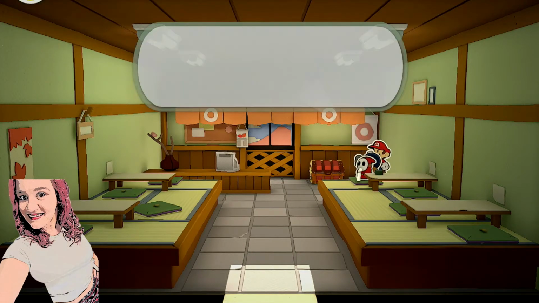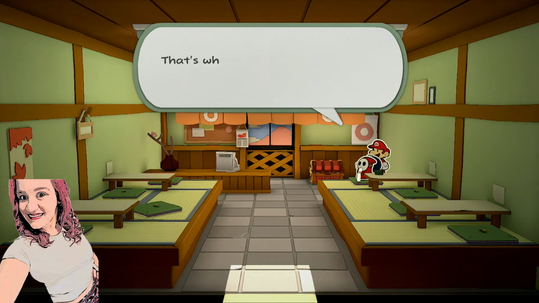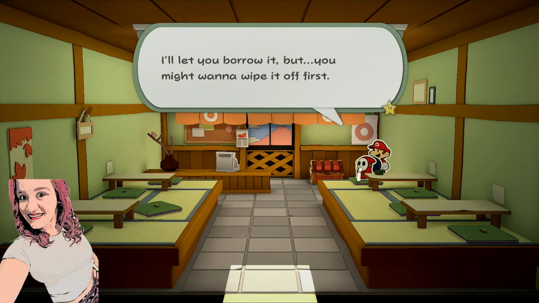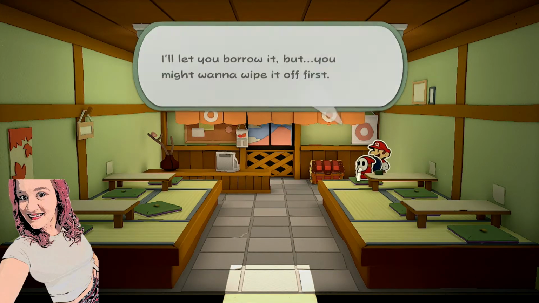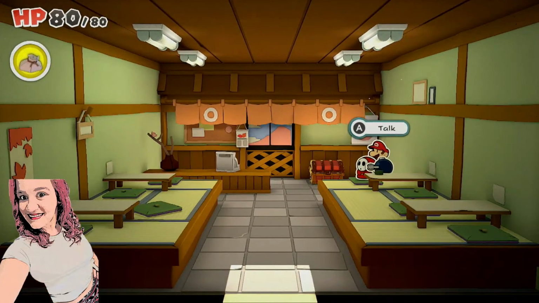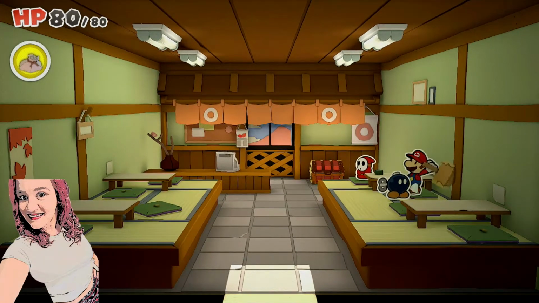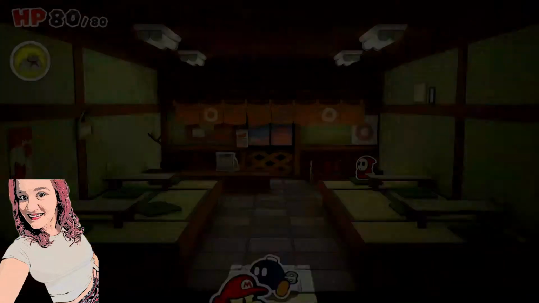Look at this shy guy. All of the serving glasses here are short and flat. I don't know how anyone drinks from these things. That's why I always carry my emergency sipping straw. I'll let you borrow it, but you might want to wipe it off first. Okay. Where that's gonna be useful, I'm not sure. But we'll take it.